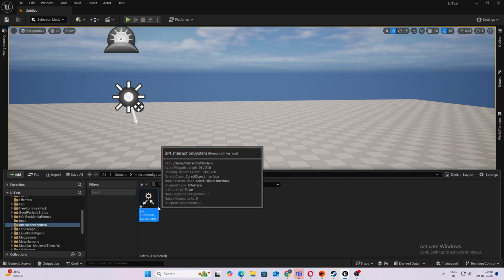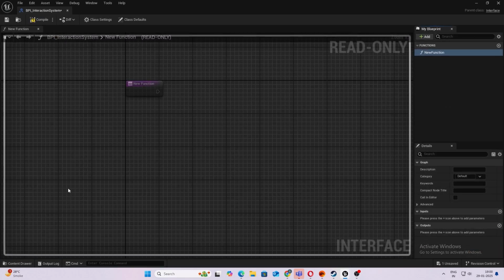Open it up. Before I add anything here, I just want to give a quick rundown of what exactly a blueprint interface is, if anyone is using it for the first time, and why exactly we use this. Interfaces enable a way of communication between multiple blueprints without having to cast. By cast, I mean when we use something like cast to third person or cast to any animation blueprint. This is an optimized way of doing it, because whenever you do a cast, it creates an overhead. You need direct references when you create a cast, and that is really heavy when you do it multiple times.